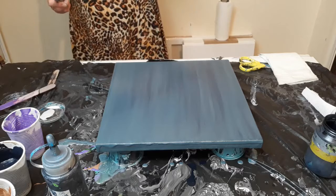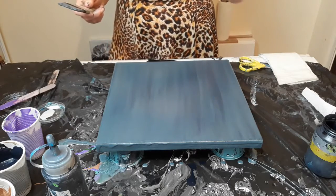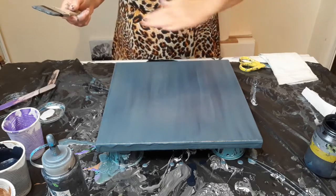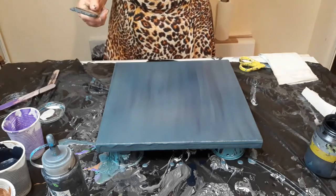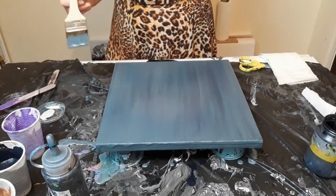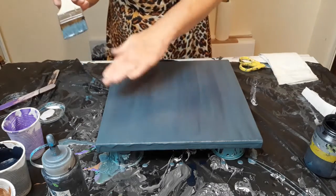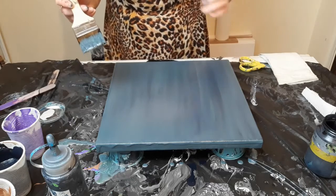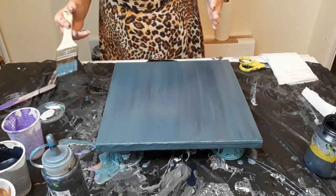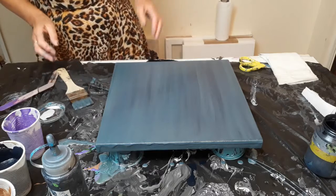So rather than flood the canvas, Kathleen had done a painting, didn't like it, and as a lot of us do, she'd actually scrape the canvas, and then to get the last little bit of paint off, she used a paintbrush. And then decided, while she had this thin coat on, to try and do a swipe. It was beautiful. So I thought I would try it and see what results I got.